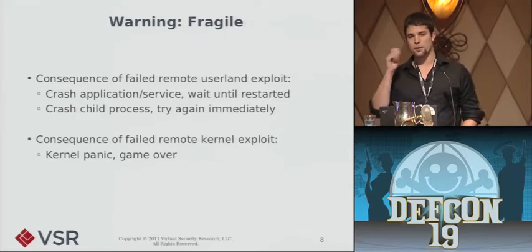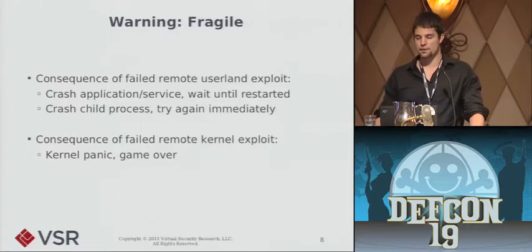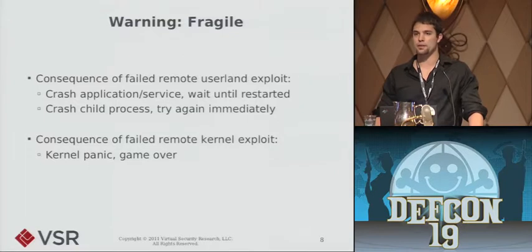If you're dealing with a remote userland exploit, for example like a web server or an FTP server or something like that, frequently, if you're dealing with some sort of memory corruption vulnerability and you miscalculate some offsets or your exploit fails for some other reason, frequently you'll crash the application or service. In some cases, it needs to be restarted manually. In others, it'll be restarted automatically.